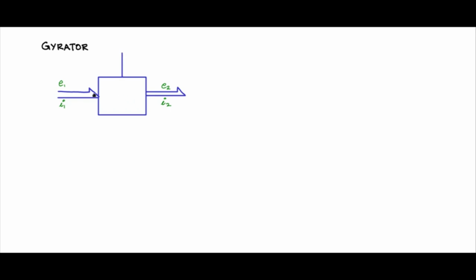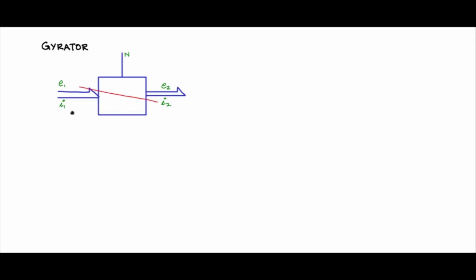And there is a gyrator parameter. Most of the time it's a fixed parameter. We'll call this N. Now, how are these variables related? Let us have a look at that. In the case of the gyrator, the potential variable of one port gets linked to the kinetic variable of the other port. The potential variable of the output port gets linked to the kinetic variable of the input port. This is the basic constitutive relationship of a gyrator.